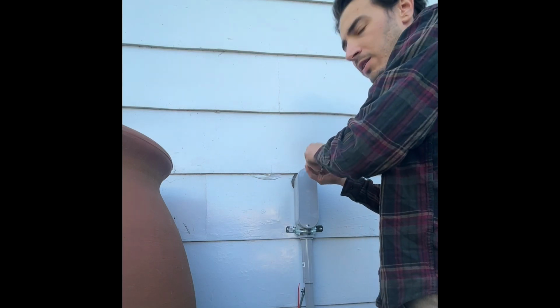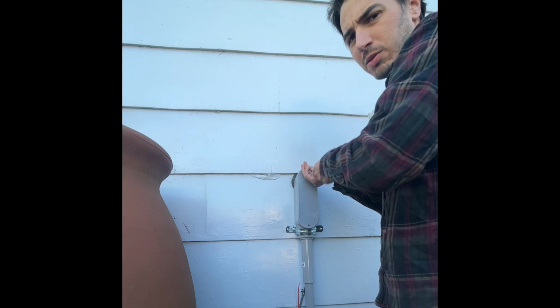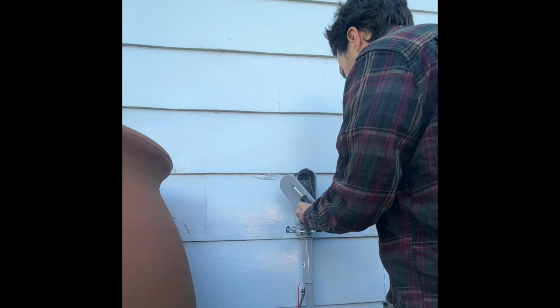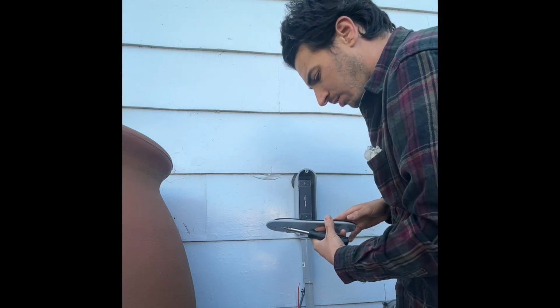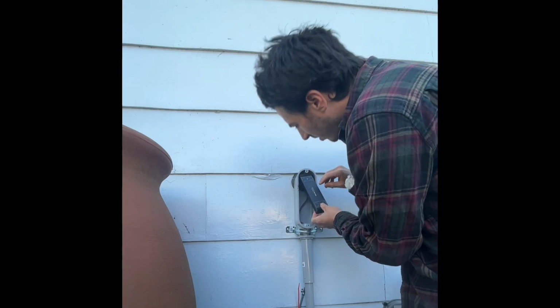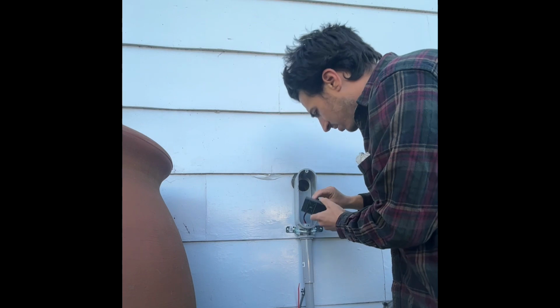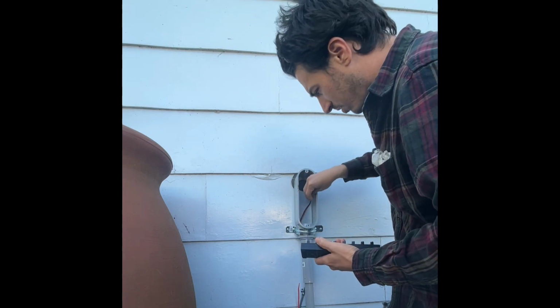Such a nice day out. I figured might as well do it now before it gets too cold and I'm miserable being here. I also have a quick thing to do while I'm in here. This is the Anderson power pole. So that's the pump unplugged.